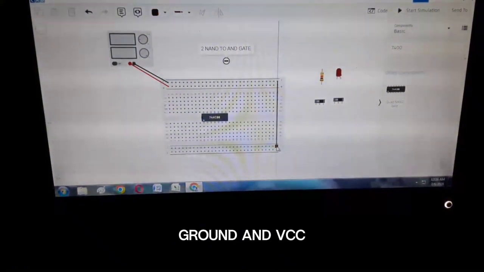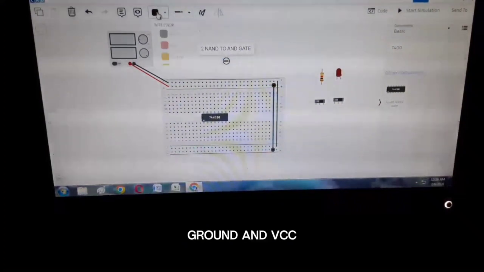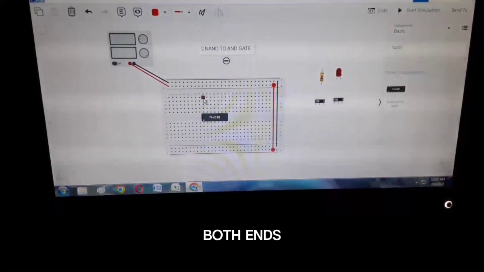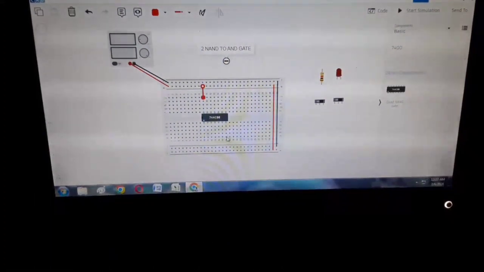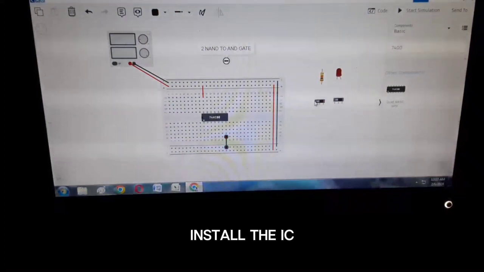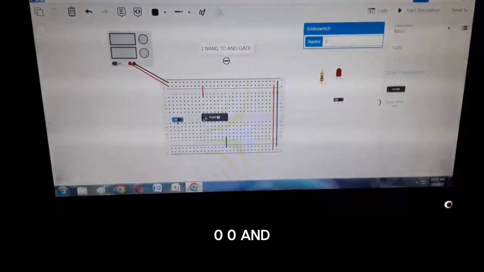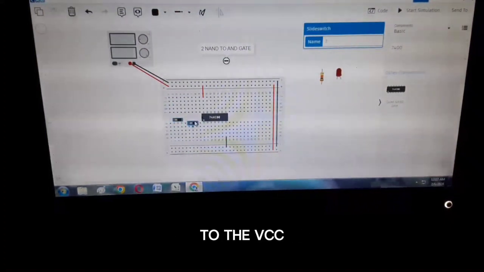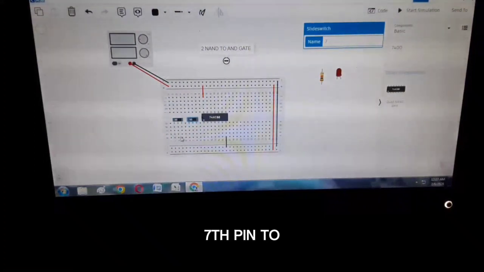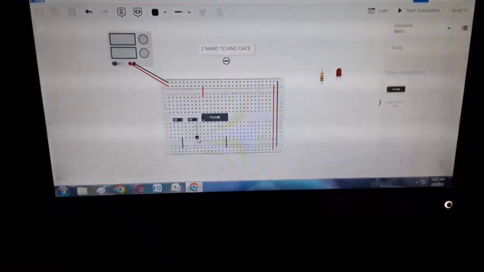Connect the top ground and VCC lines to the bottom ground and VCC lines at both ends respectively. Install the IC7400 and connect the 14th pin to the VCC line and the 7th pin to the ground line.